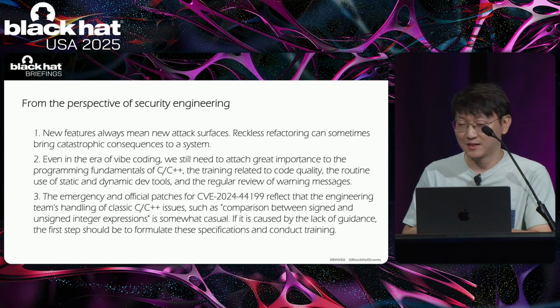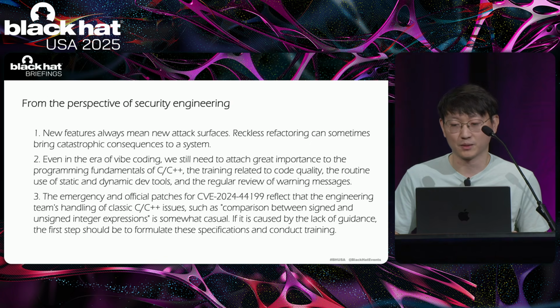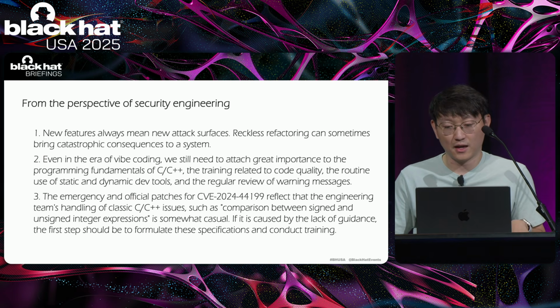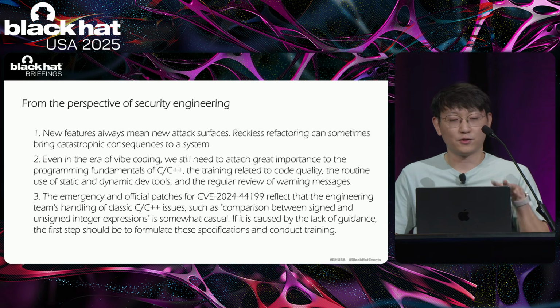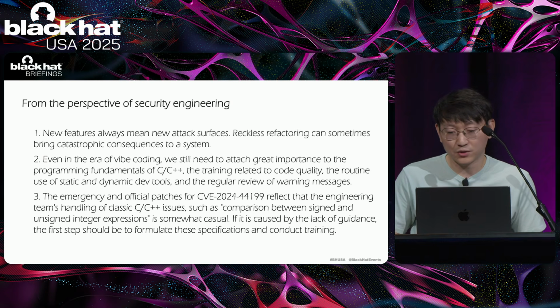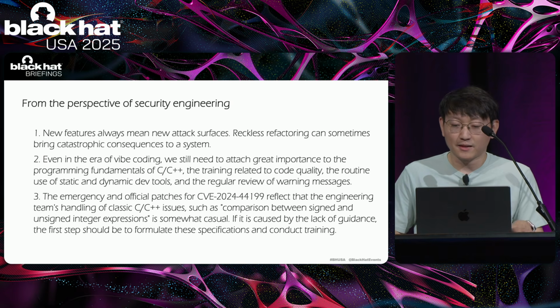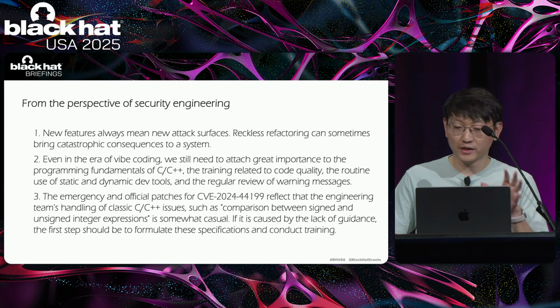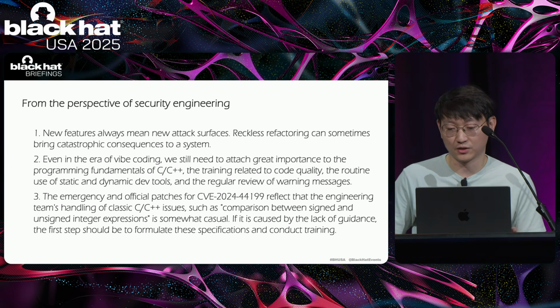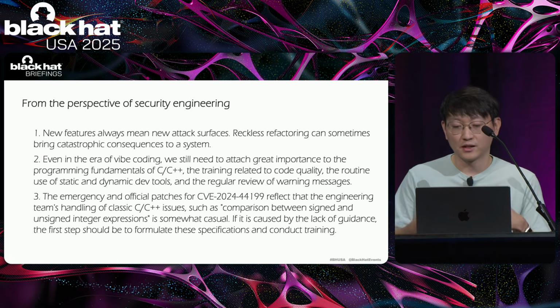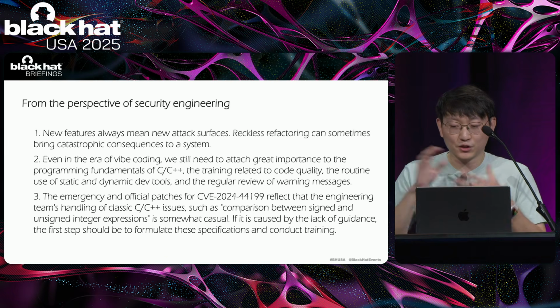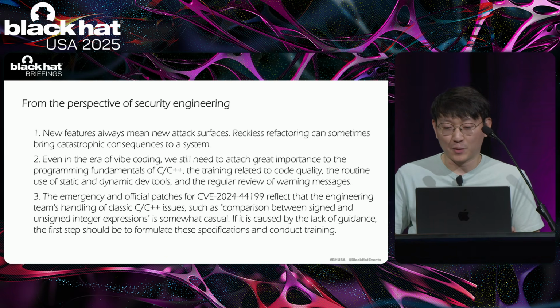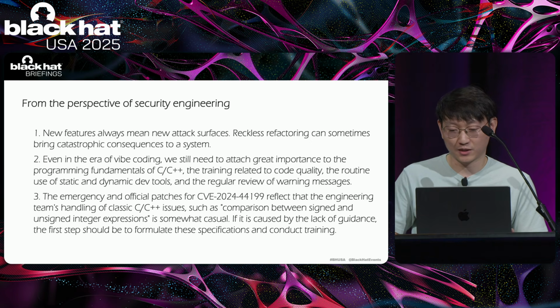We will summarize the presentation from three perspectives: security engineering, vulnerability hunting, and offense and defense. First, from the perspective of security engineering, a new feature always means a new attack surface. Reckless refactoring can sometimes cause significant security implications to the system. Even in the era of AI and web coding, there's no guarantee they will always produce correct code.